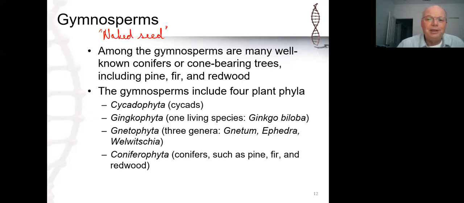I used to be able to take people on a short field trip when we were on campus and show them the cycads, because we used to have cycads on campus. If you happen to have access to a plant called a sago palm, sago palms are actually cycads. They don't really look like a cycad. They look a little bit more like a truncated palm tree, but they are in fact cycads.